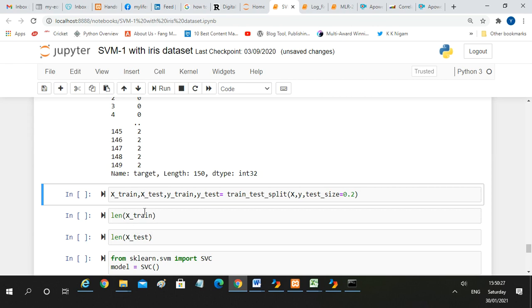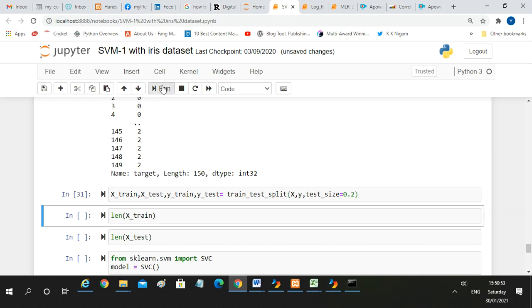Now we are going to do our exercise, that is, the support vector machine that we are going to create, and we are using that. So x_train, x_test, y_train, y_test, and train_test_split. Now we are going to use x and y, the data where we have transferred those details. Test size is going to be 0.2, that is 20% is for testing and 80% is for training. So again we can run this, so that all this data has been split as per our specifications.